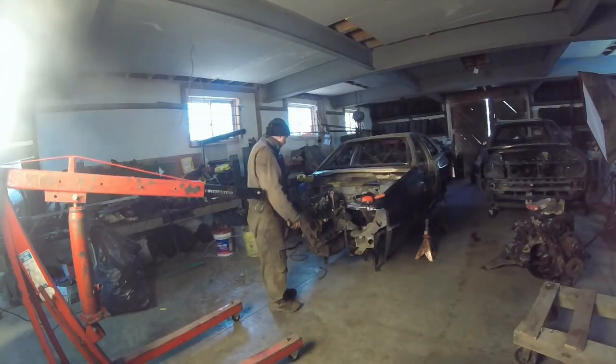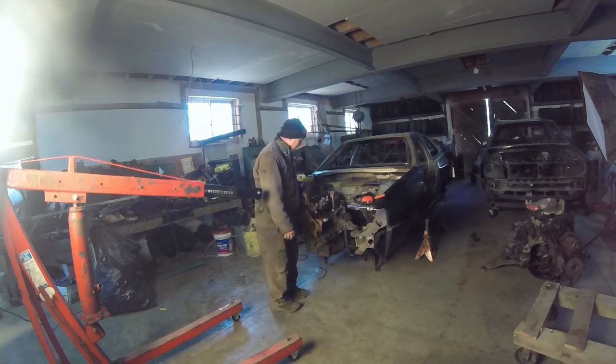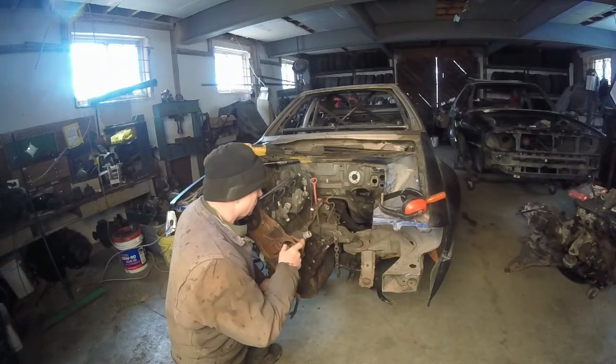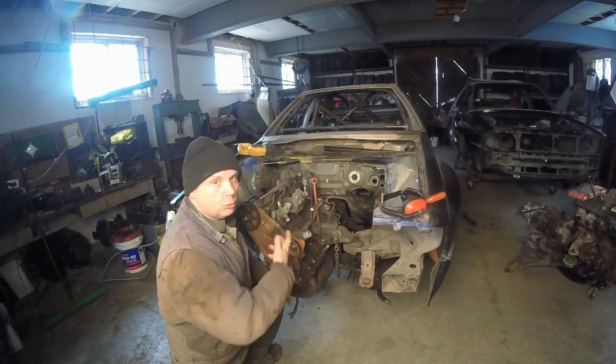The 10-valve motor is in the Quadra — look at all this room that we have. This is just a jump motor anyway. Now I'm going to go around, get the back jacked up, and put the drive shaft in so we can start making the mount. I've put in the rear subframe, diff, and drive shaft with just two bolts per side.